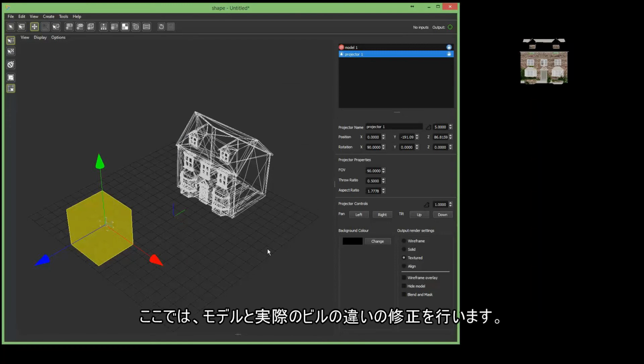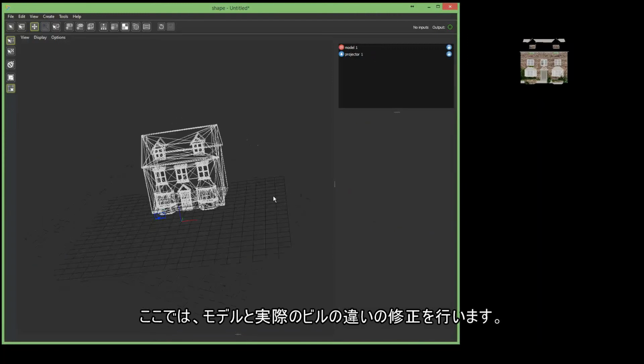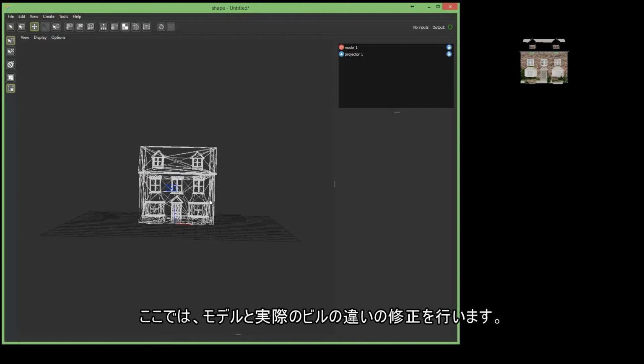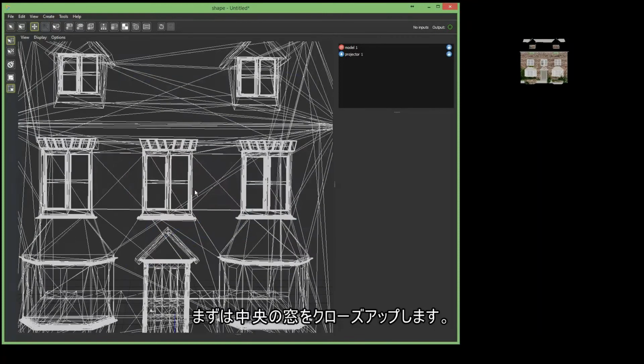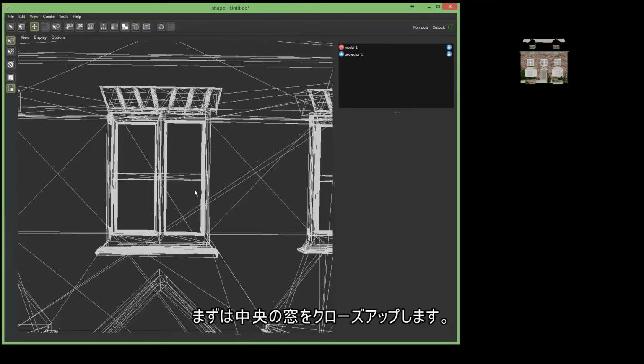So what I would like to show you here now is how to modify vertices. Imagine you have a model, but the model that's been created doesn't quite line up with the real world, so you may end up having to nudge corners of the model to make it fit in the building. So this is how you can do this. Using Control and the mouse, you can navigate around your object, and let's say that the central window isn't quite in the right place.